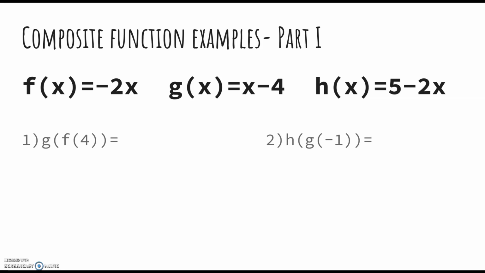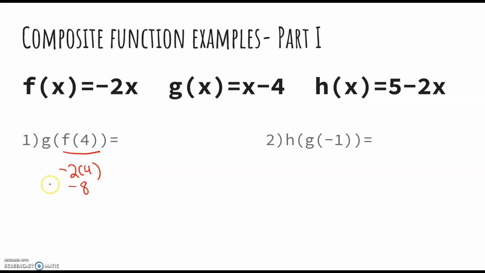All right, anytime you're doing function composition, you're going to start on the inside. So notice on number 1, I have g of f of 4. So I'm going to figure out what is f of 4. In order to do that, remember I just replace x with 4, and I get negative 8.